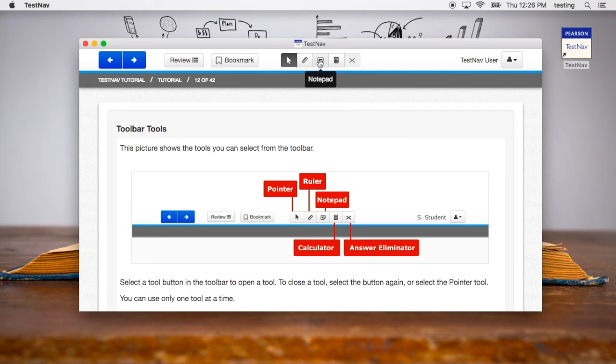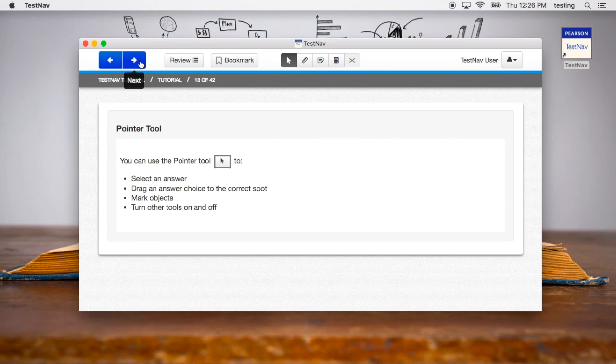Okay, 4th and 5th graders. The tutorial that remains, starting with item number 13, you are going to be doing the rest of the tutorial on your own using a checklist. Your teacher probably has already passed that checklist out to you. If not, she's going to do that now so that you'll have it in front of you.